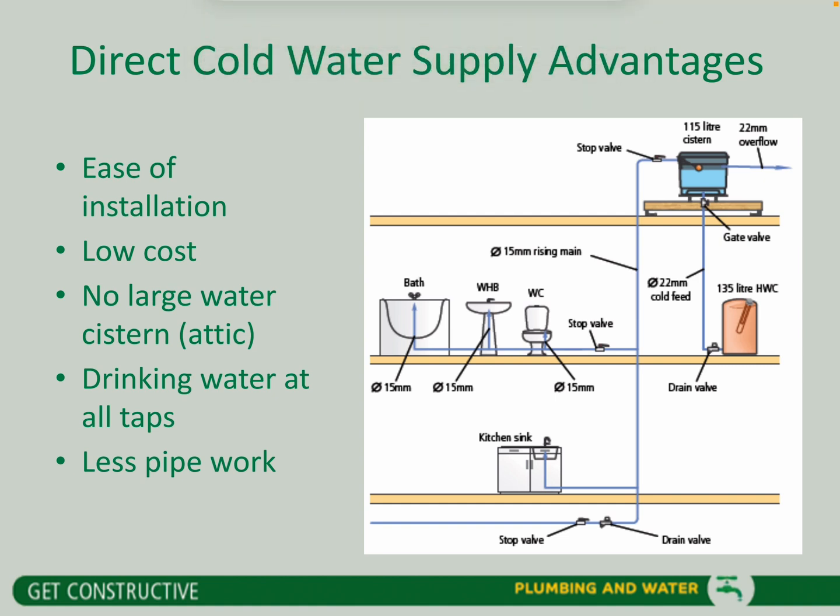The cistern in the attic also fills with 115 litres, okay, and you have a ball cock there to stop it from overflowing. In case it does overflow, there's a 22mm overflow pipe. Coming out of that cistern, it then feeds into your heated cylinder. That provides you with hot water to your taps. Okay, that's the orange rectangle on the right hand side. That's your cylinder. That's what allows your hot water to be created.